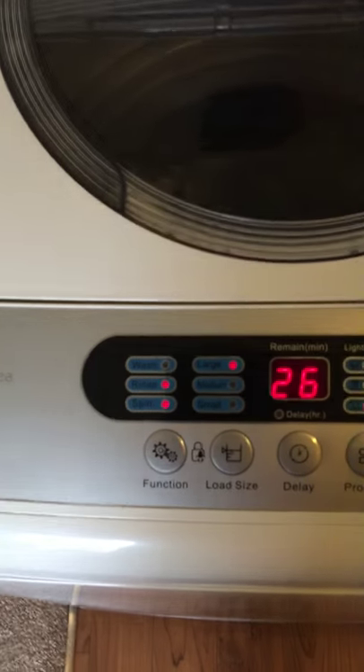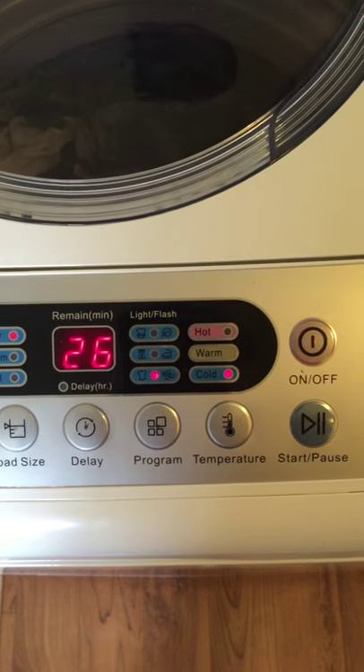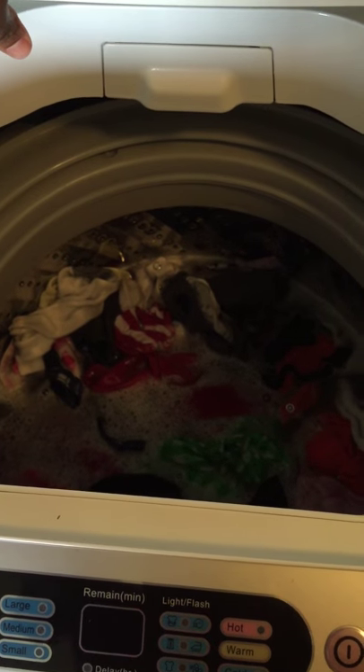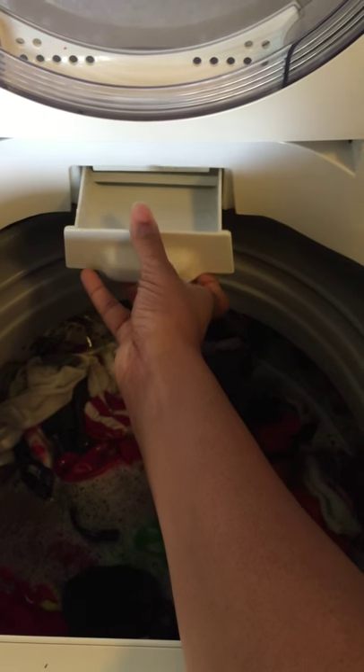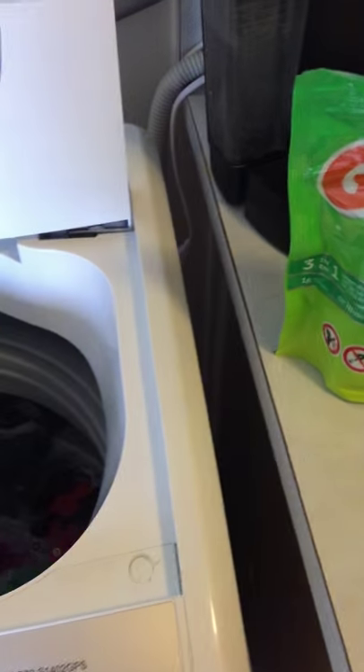I'm not going to bore you with all the details on the settings of the machine — you can check those out right now. It is washing right now, and right in the middle of the wash it just sits and lets the clothes soak. I have my kids' daycare clothes in there. It comes with a detergent dispenser but I don't really use that — I use Gain Flings or Tide Pods since I'm a couponer and I get those so cheap.